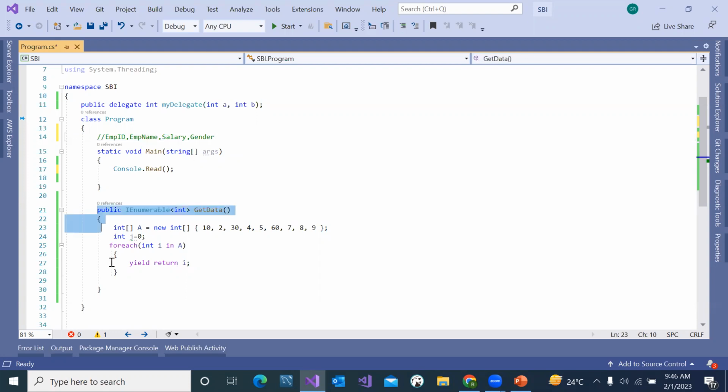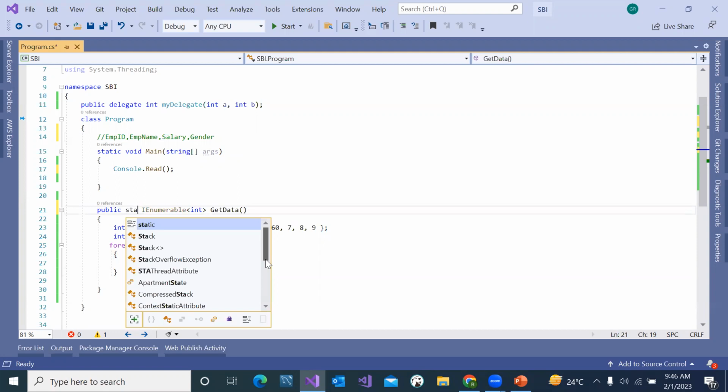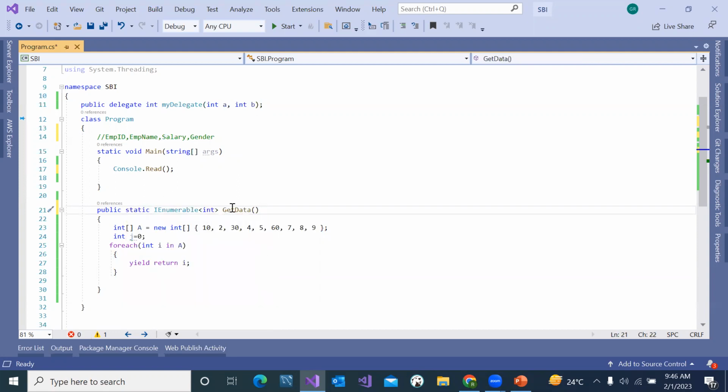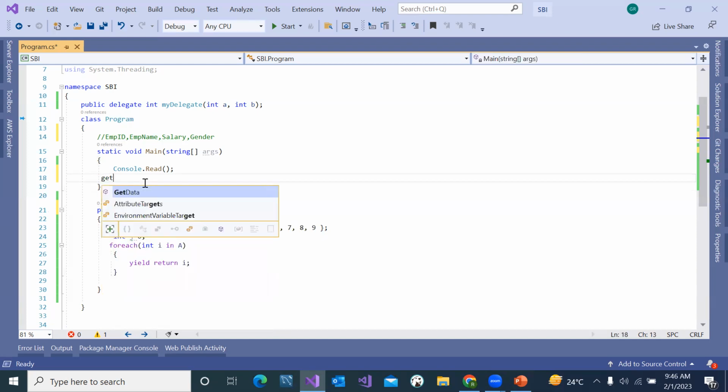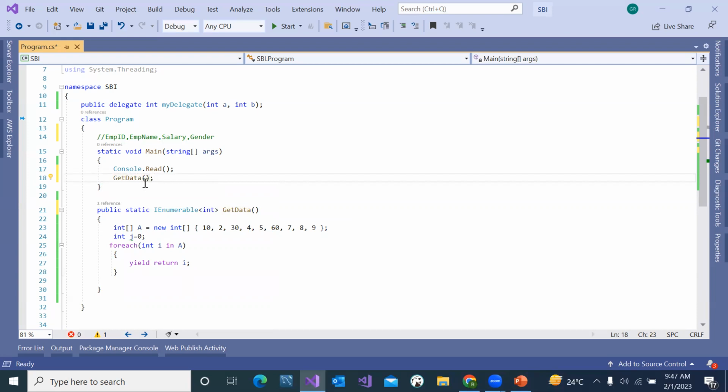So let's finish it. Now you are clear about this yield return, right? Yes, sir. Okay. You have 2 things here. You can take it in 2 ways. As I said, we can make it static. If I make it static, I can call it directly from the calling environment. If I do not make it static, what has to be done? The respective class object has to be created in the calling environment. If I give something like this, static, I can make a call directly. As you're already aware of these things, right? Get data. Okay.